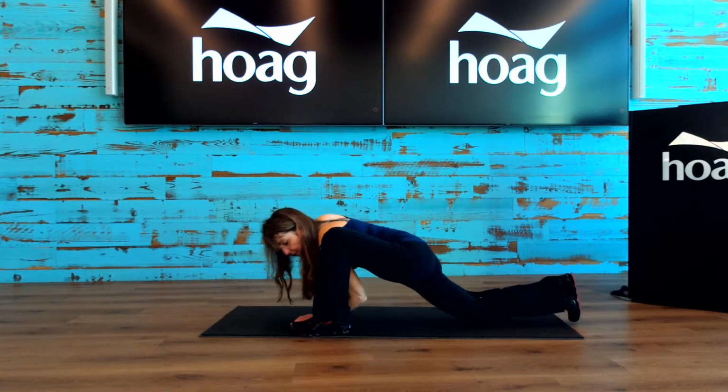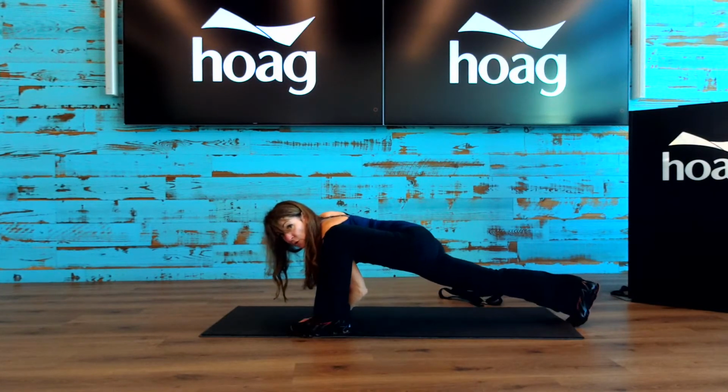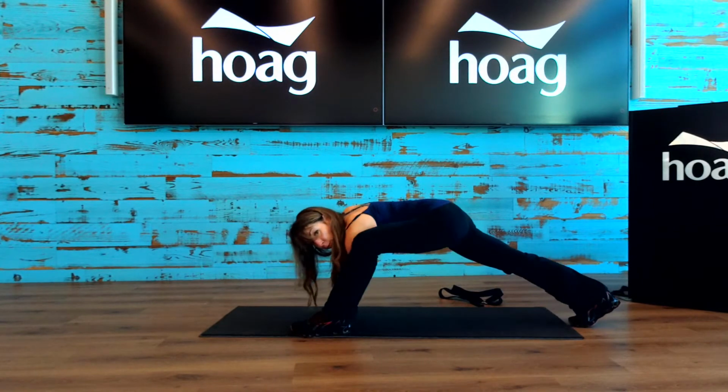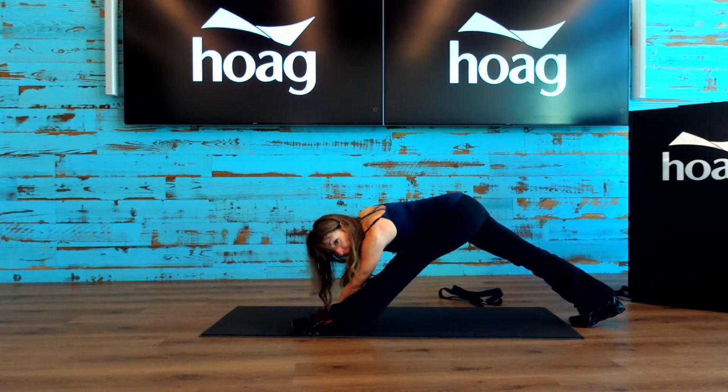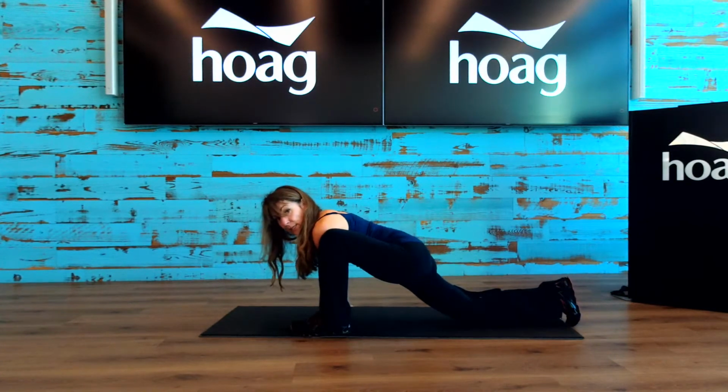We're going to hold this here. Now the back foot, you're going to tuck the toes under. I don't know if you can see that or not. Forgot to wear my other shoes. But you're going to tuck the toes under. And we're going to come up with a straight leg, and then we're going to flex back or straighten back, and then we're going to come back down and do that again.